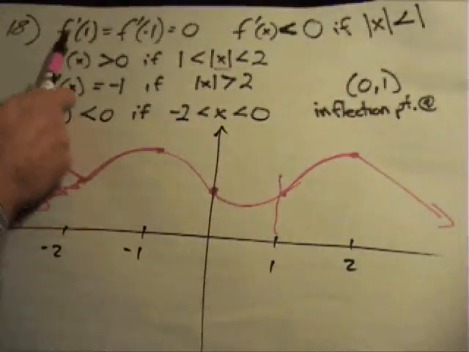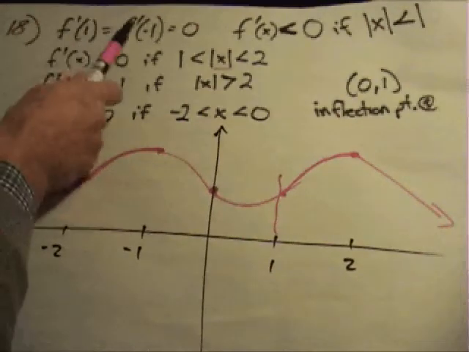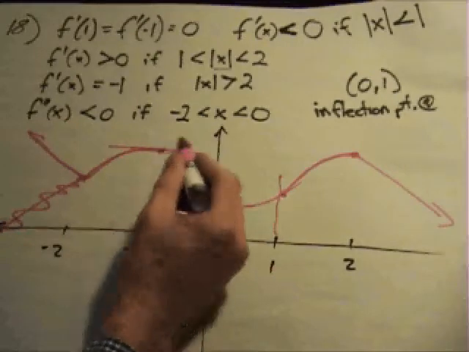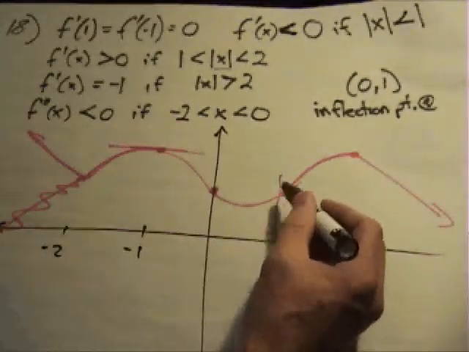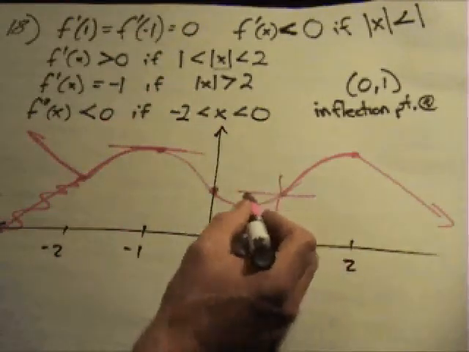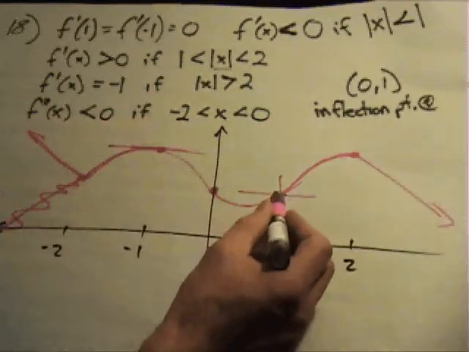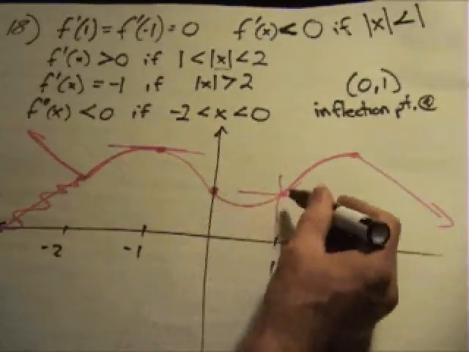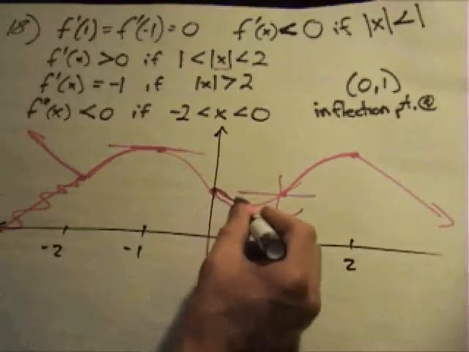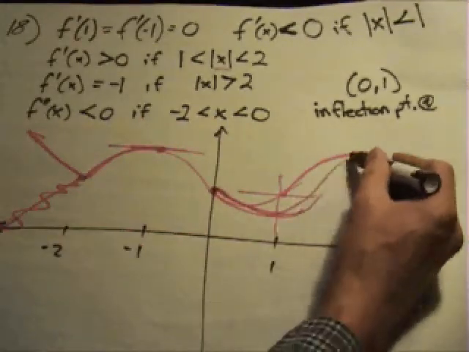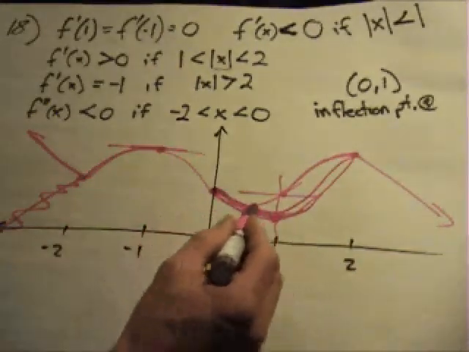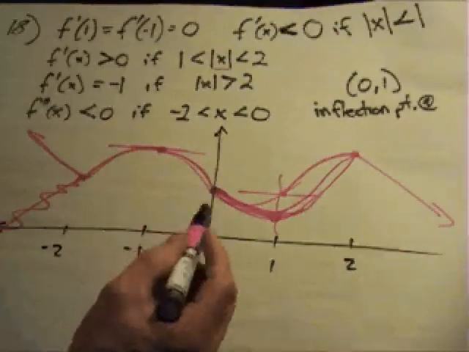Then up here it says that the derivative at 1 and at -1 is 0. So we're going to have a horizontal tangent line at that spot, at -1 and at +1. So okay, right there. If we have an inflection point right there, then this is going to have to come down and be lower right there, and then go up. So that's got to be our lowest spot, and be concave upwards, and then transition to concave downwards.